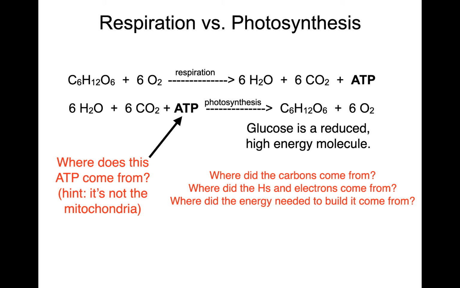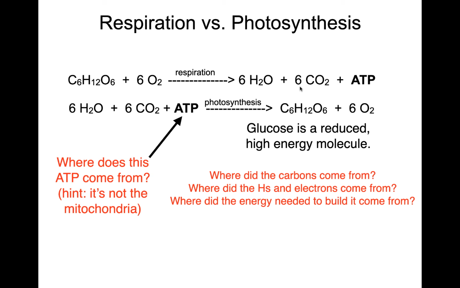And here's the ultimate summary of photosynthesis. We need to compare it to respiration. Respiration is when we are taking a reduced molecule like glucose and we are oxidizing those carbons, right? So here we have the carbons. Each carbon is bound to a hydrogen, two other carbons, and an oxygen. Here, all of those carbons are now double bonded each to two oxygens. So that's about as oxidized as you can get, and indeed those carbons of carbon dioxide are excreted.